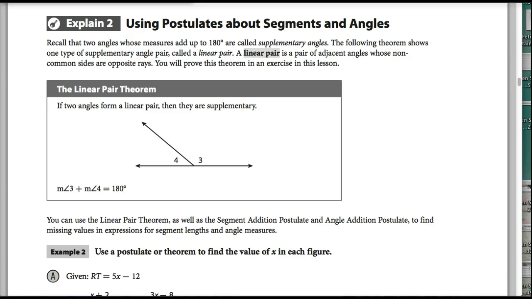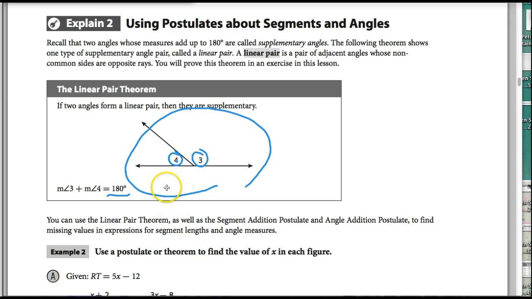So then now, let's talk about linear pair. What is a linear pair? A linear pair is basically this right here. You have a straight line, and it's divided by, separated by two angles. In other words, when you add angles 3 and 4 together, you're going to get 180 degrees. And so that's what it's called. The linear pair theorem basically says, if two angles form a linear pair, then they are supplementary. Supplementary, don't forget, means you add the two numbers to get 180 degrees. So 3 plus 4, the measure of angle 3 plus the measure of angle 4 is 180 degrees.